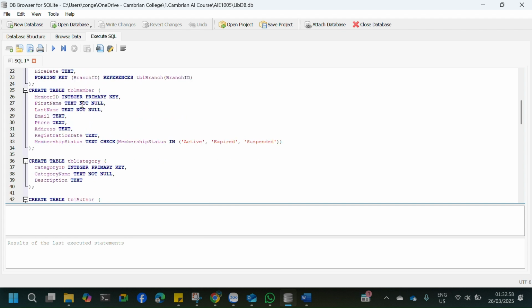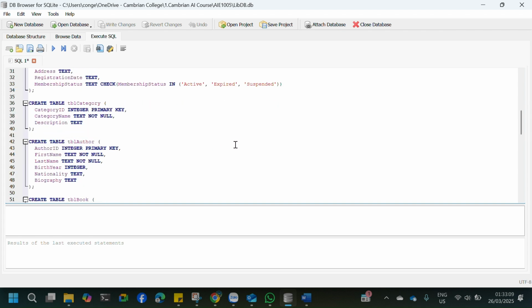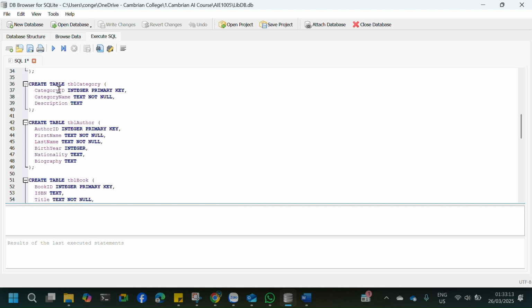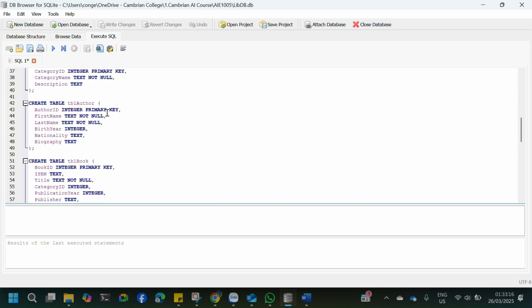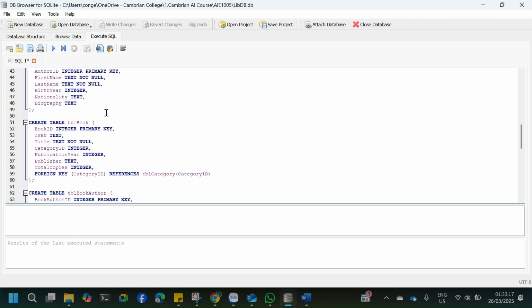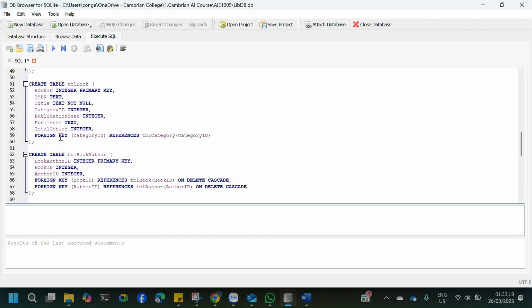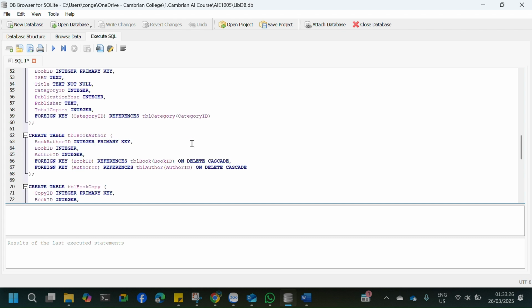Okay, create the table member. As you can see here, membership status needs to be classified as active, expired, or suspended. Okay, we have the create table book, its foreign key references the category ID table.